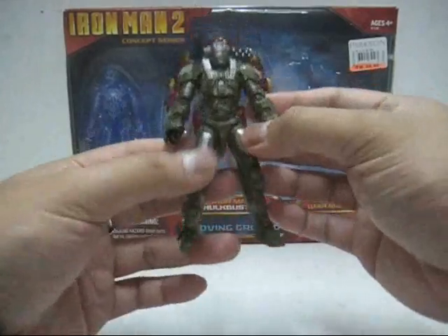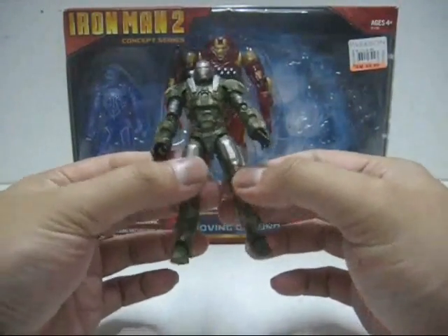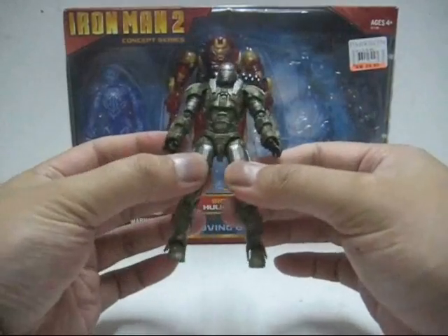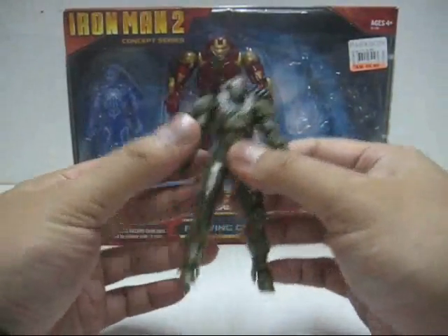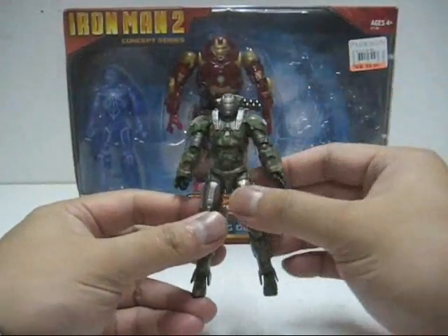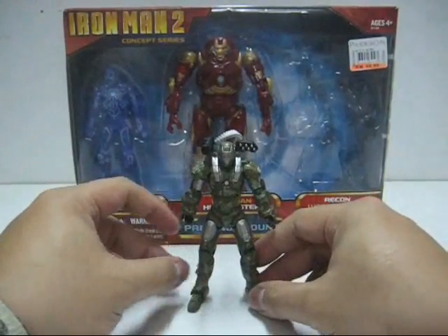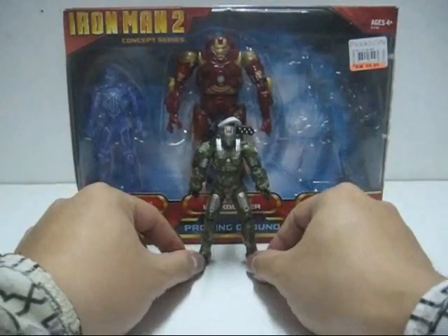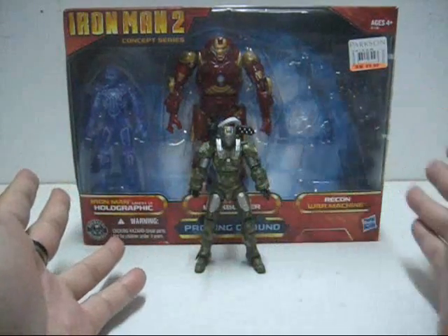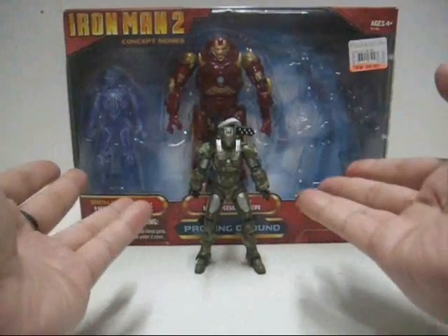The articulation is decent overall. For the hip joint it's a bit loose due to the ball joint twisting earlier, and some of the paint chipped off and it became a bit loose — but it's still alright. Except for the neck joint, which is quite limited, articulation is not bad. If I'm going to give a rating on this, I would give it a 9 out of 10, because it's an absolutely gorgeous figure. If it weren't in the 3-pack, I would buy a whole bunch of them just to build the Recon War Machine army. It's absolutely very gorgeous. So, 9 out of 10 for the Recon War Machine.